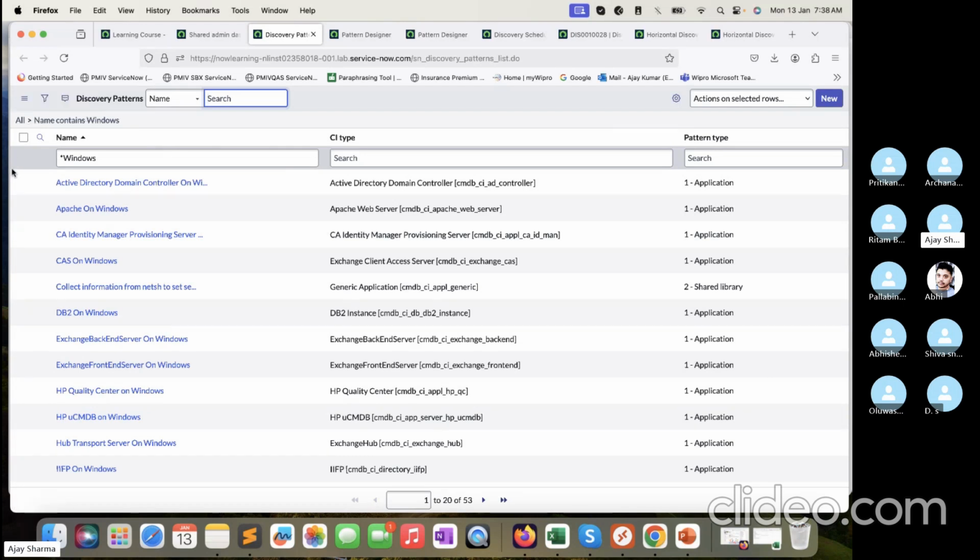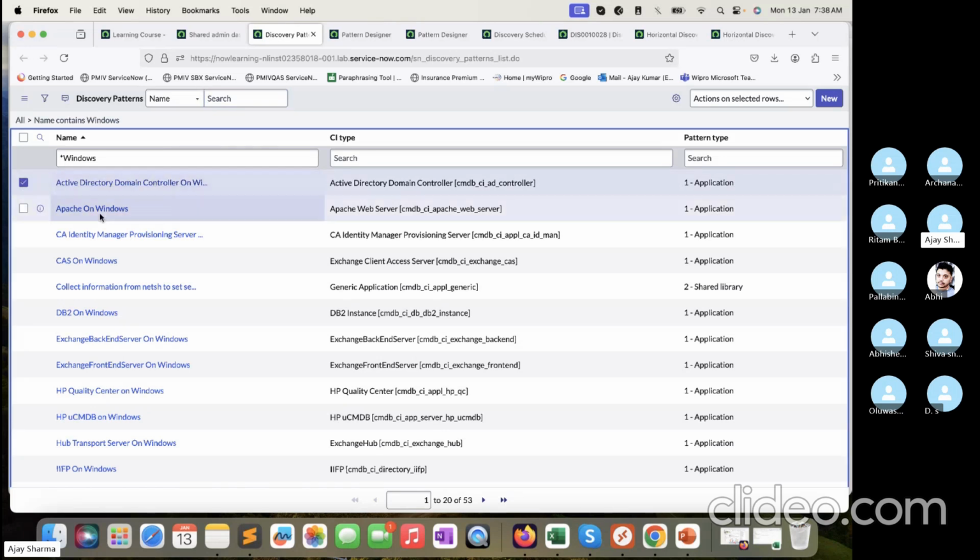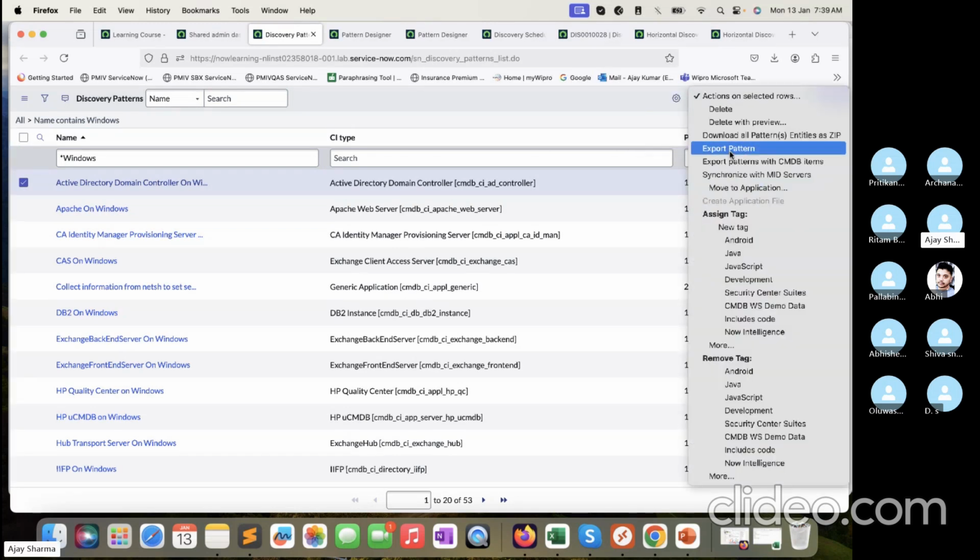So that should be synced with the MID server. If I click on any pattern, you can select any pattern and synchronize it with the MID server. This is one way to do that.